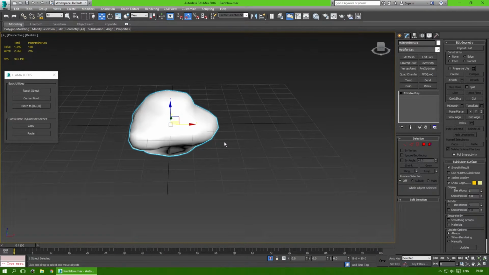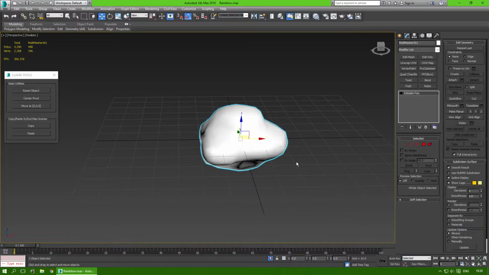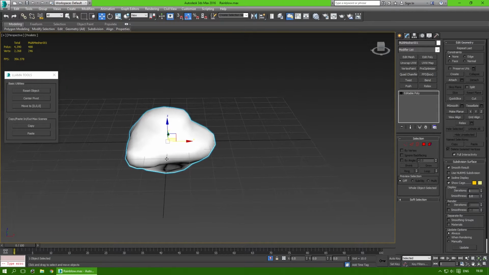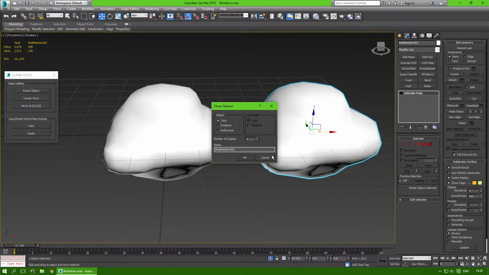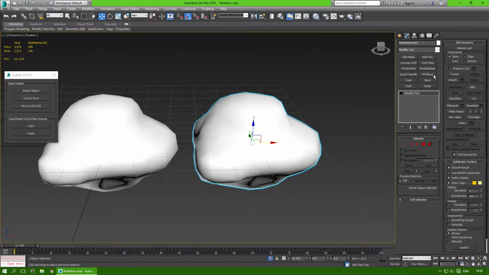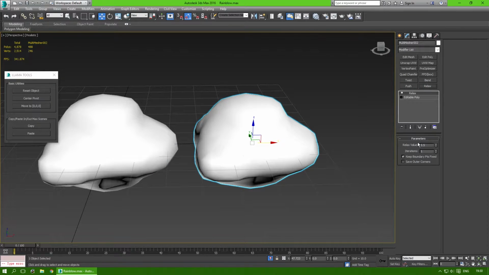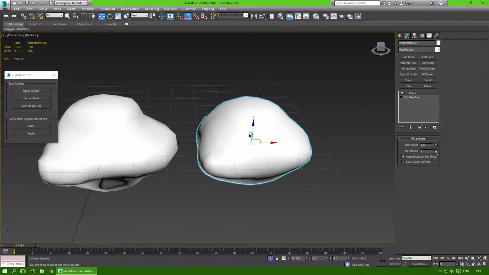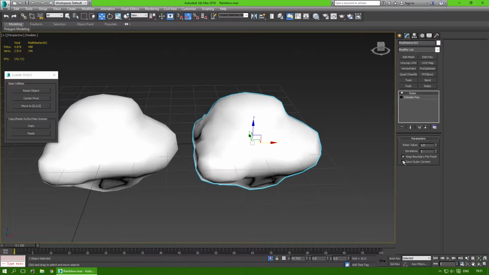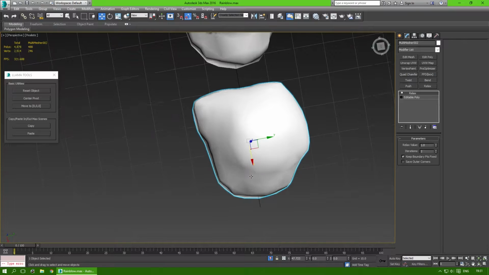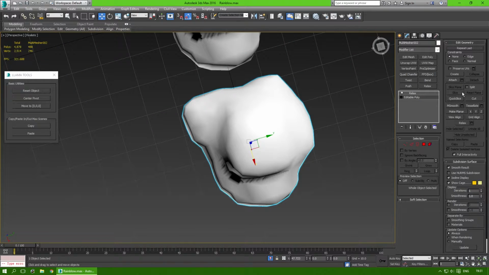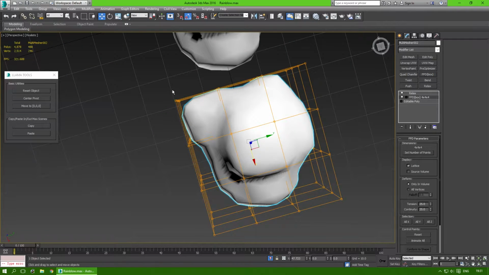Alright. Actually, let's make 2 different versions of this. Actually, going to relax it a bit more, this one. First, let's throw another FFD box at it.